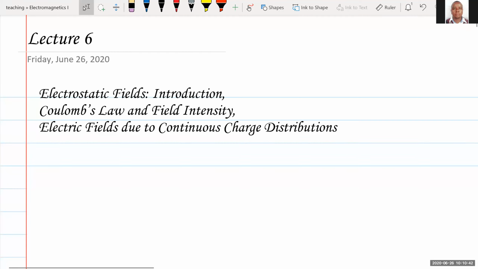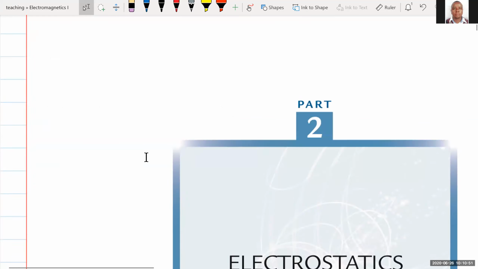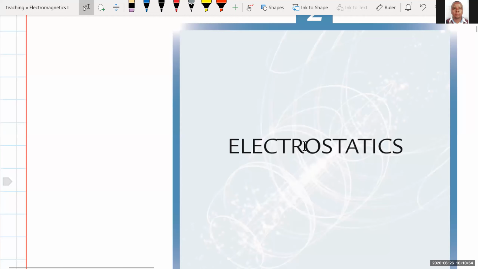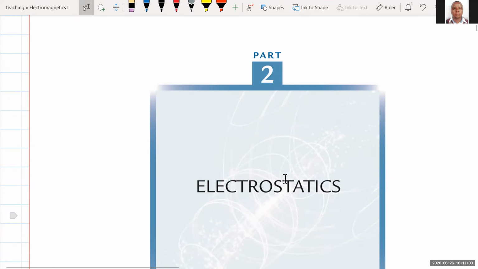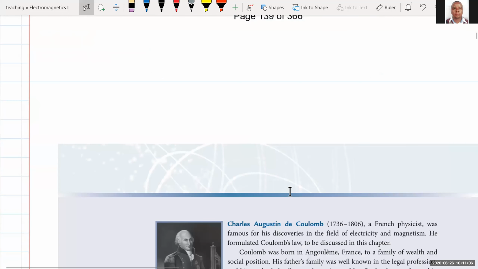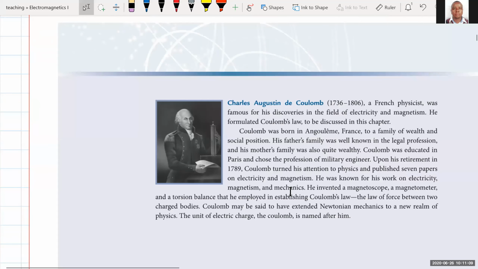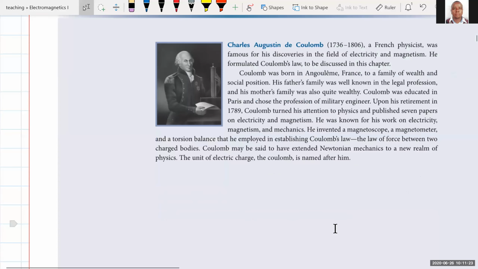So that is where we are, that is what we need to do today. And of course, we are using the class notes, in case you still don't have access to the class notes. They have been shared on Google Classroom. Without necessarily repeating ourselves, you can ask a colleague of yours to show you what that entails. And of course, there's a small note about the man, Charles Augustin de Coulomb. You can take some time and discuss and read how he came up with Coulomb's law.